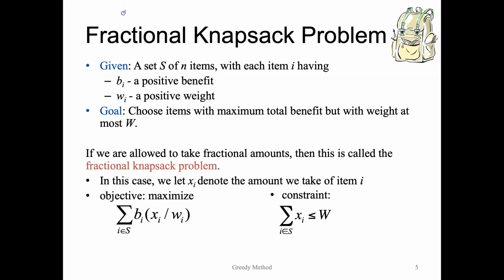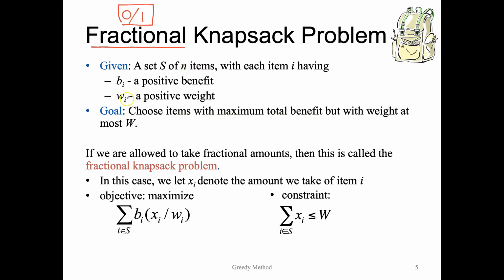One is called the 0-1 knapsack problem. In this instance, you can either take an item or leave it. You don't have the option of taking a portion of an item. We're not going to look at this one today, although we're going to see it in a later video. The other one, what we are going to focus on today, is the fractional knapsack problem, in which of all of these n items that we have the option of, if we want to, we can break some item up into smaller sized pieces.